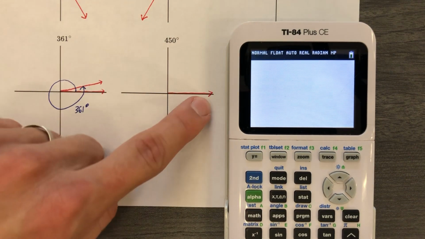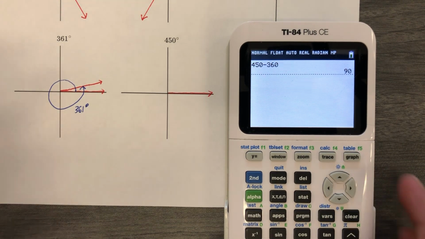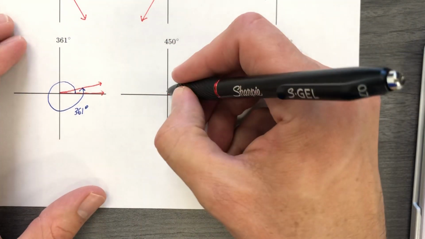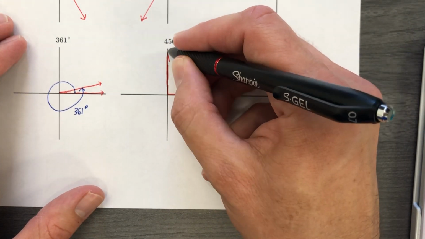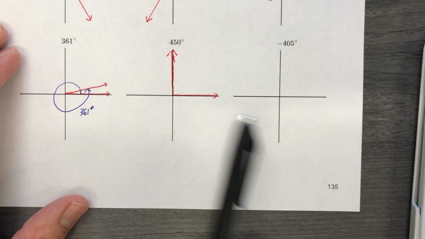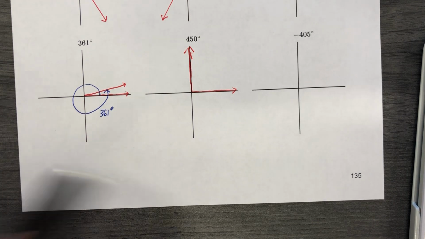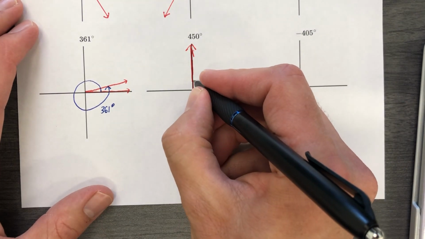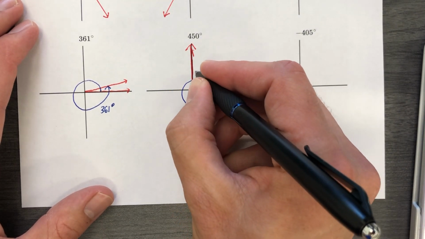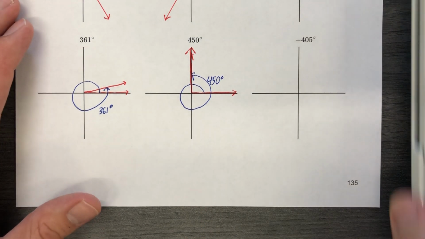I'm going to go all the way around, but how much further am I going to go beyond that? This is where you have to say, oh, I'm going to go that much further. So this is the process that happens in your head. It's kind of intuitive, but that's what happens. There we go. So it's a 90 degree angle, right? Which is the same as a 270 degree angle, which is the same as a 90 degree angle. I'd love to stop it there, but it actually went all the way around to here, and this is a 450 degree angle. My font got a little different there.